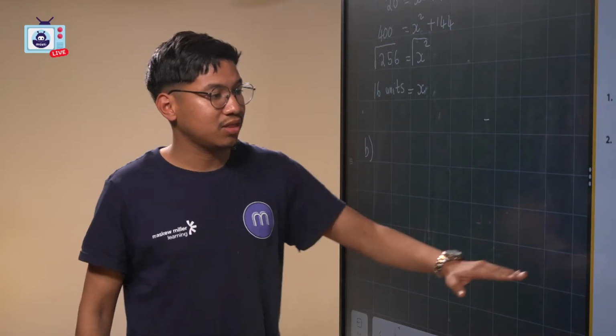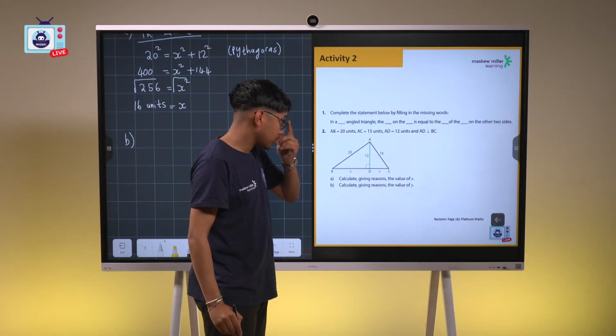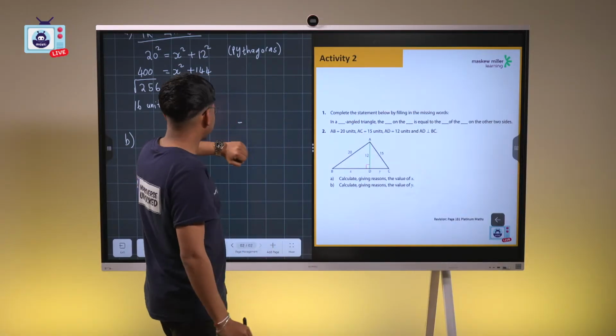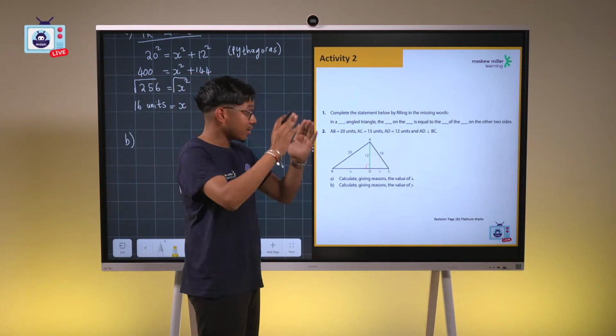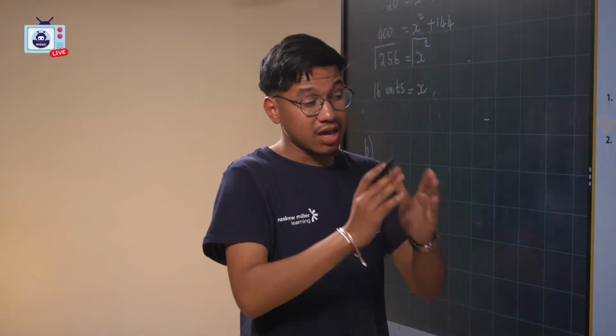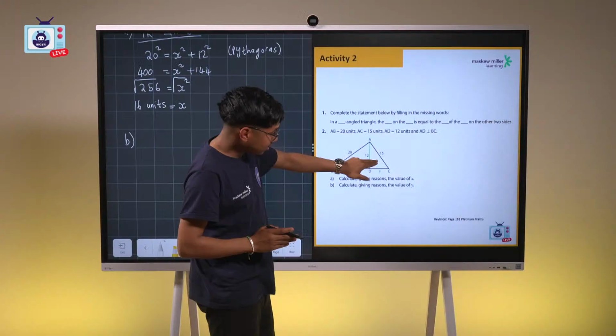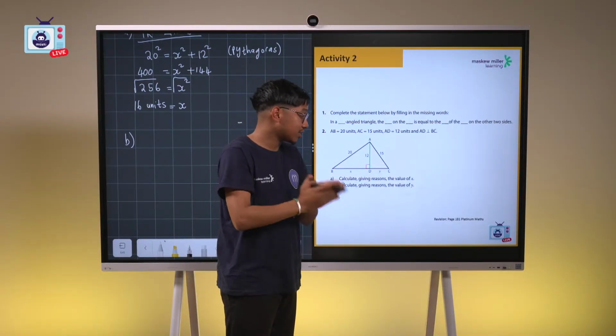And then lastly, we need to calculate the value of y. Now y, right? So I checked my time. It is actually 5:30, meaning our time is up. But I want you to have a look at how we can calculate the value for y. I first have to check, is this a right angle triangle here? Most of you will say, no, it isn't. Guess what it actually is?